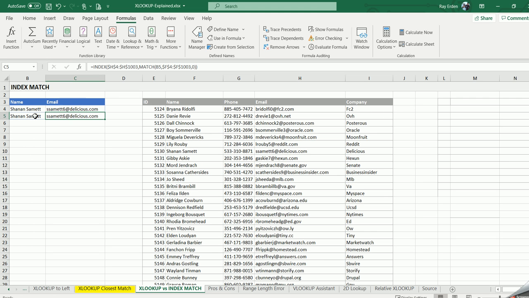The cell address B5 is holding the name of the person, and it is telling Excel to look at this value, the person's name, then go to the F column, find that, and then find the corresponding email address. That is how we tell this to Excel with the INDEX MATCH function, as you see in the formula displayed here.